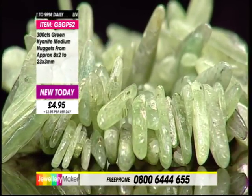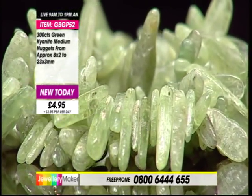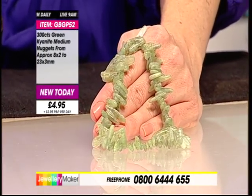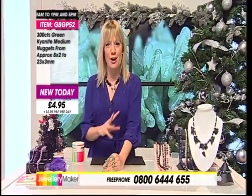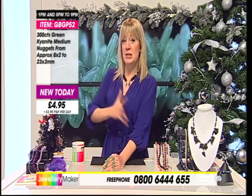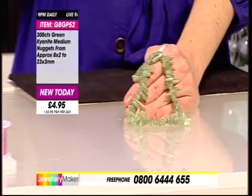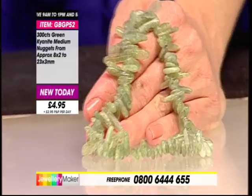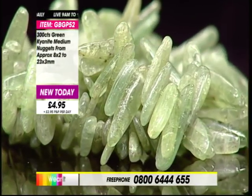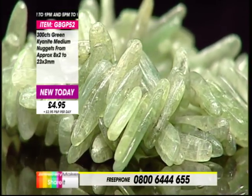It gives you those wonderful mineral additions. Every single one of these is completely unique. Every single one of these is naturally coloured. Every single one of these incredible genuine kyanites has got that individual quality, and you can't get that in other materials. You can't get that in materials like glass. You know, something like this is something which is unique to Mother Nature. An absolutely beautiful quality for you today for less than £5.